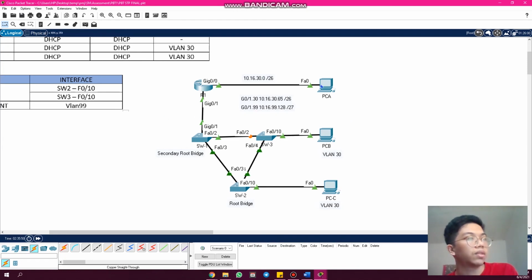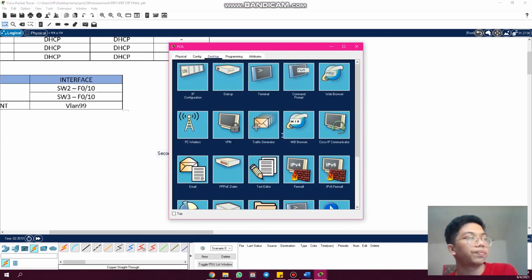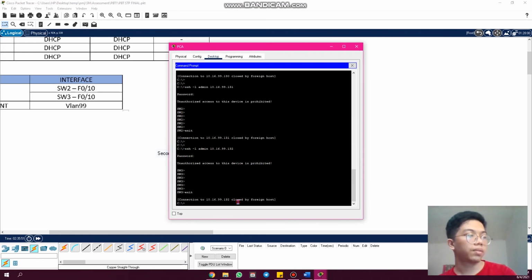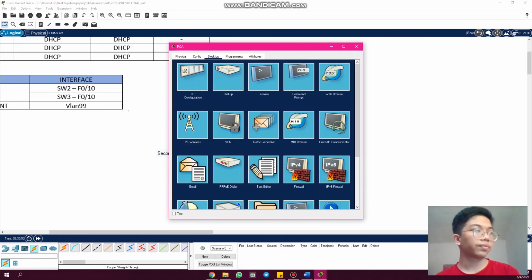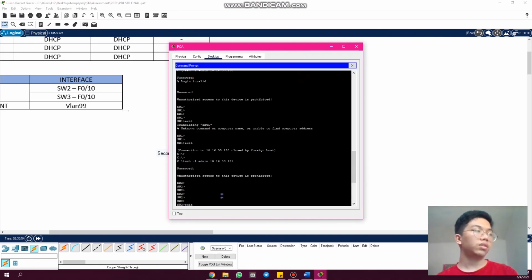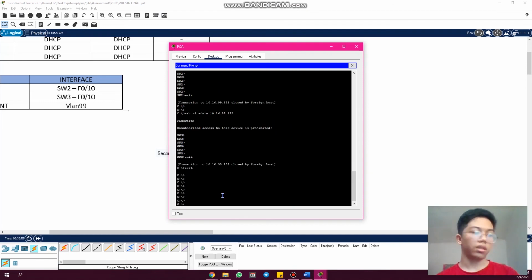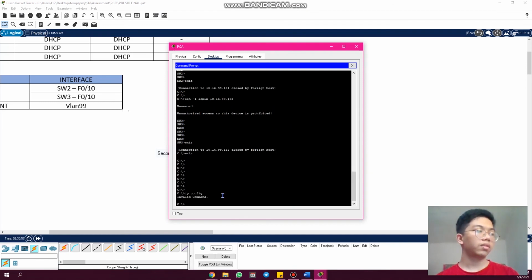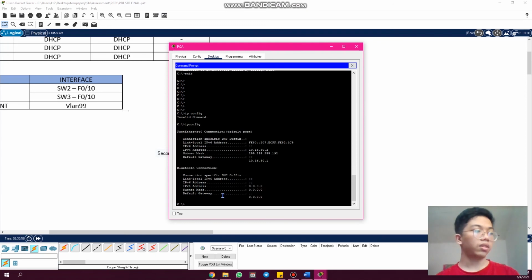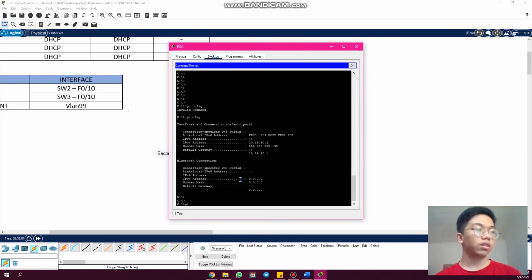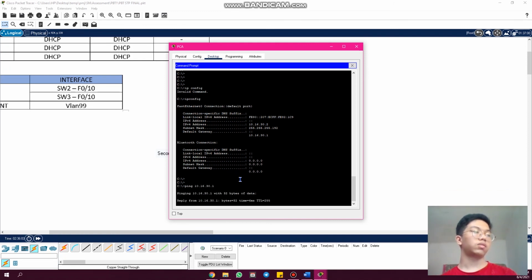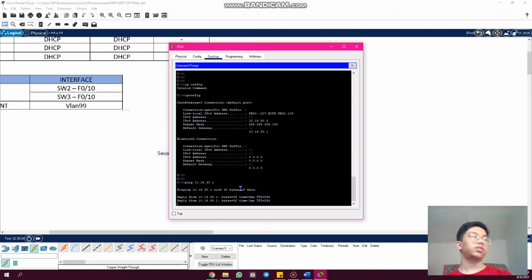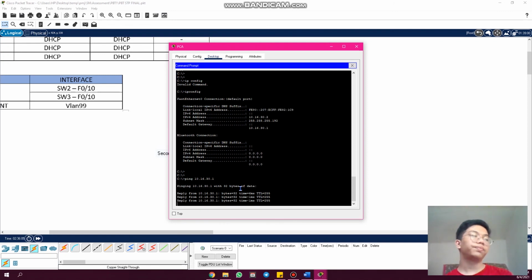First, we go to PC1, then ipconfig. Then we ping 10.16.30.1. As you can see, PCA pinging the gateway is successful.